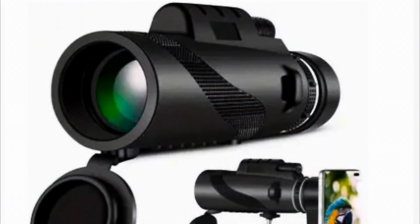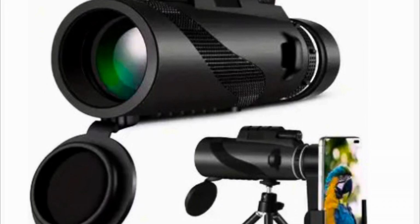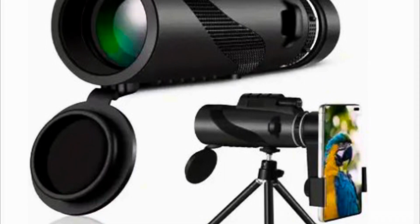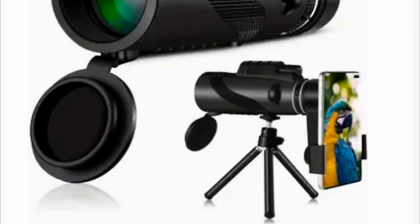Okay, we're getting closer to the end of Glacier Bay. But before I show you any more photos, I just want to explain something. For those of you who've been following along from the very beginning, you will know that I bought a telescopic lens for my iPhone. Well, what I didn't realize was it is so heavy. It was so hard to keep it stable while I was trying to focus.